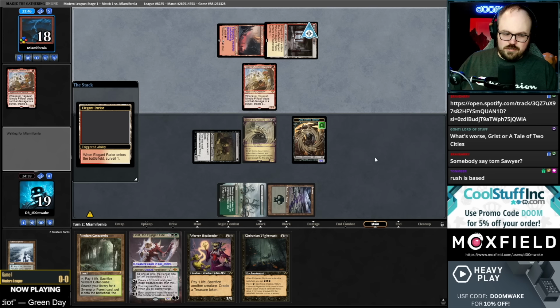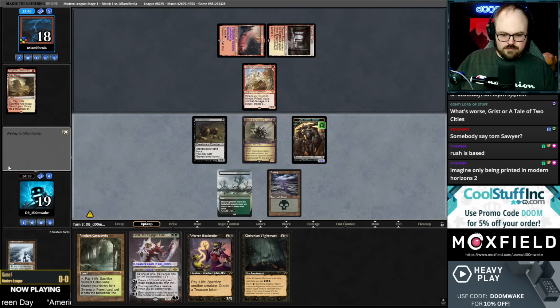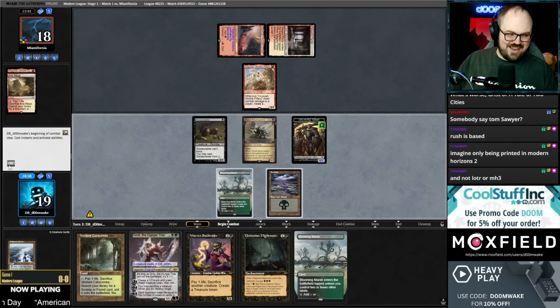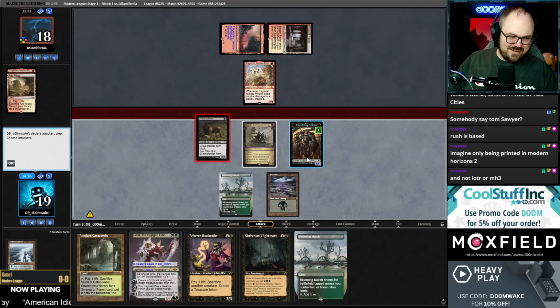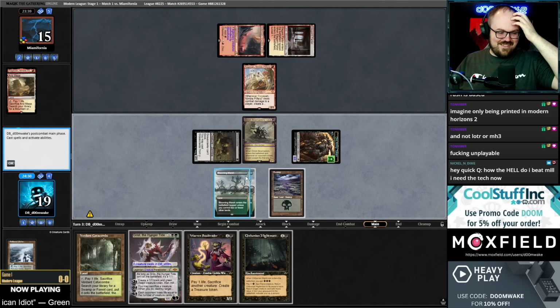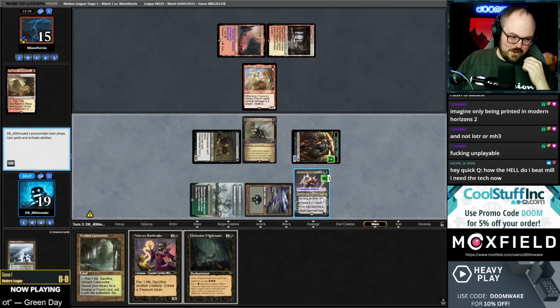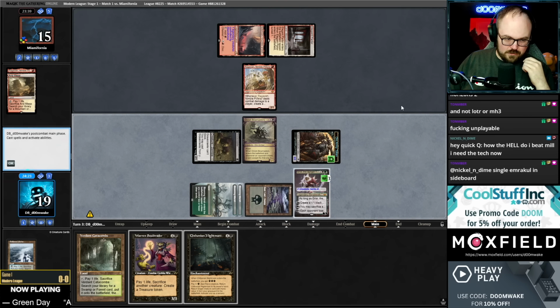Is this the most embarrassing that Ragavan has ever looked? It's pretty bad, right? Yeah, I know. Modern Horizons 2, get out of here. Oh, wait, could I have killed them? No, I don't have the other combo piece, right?